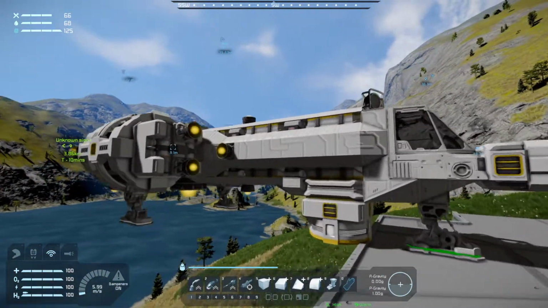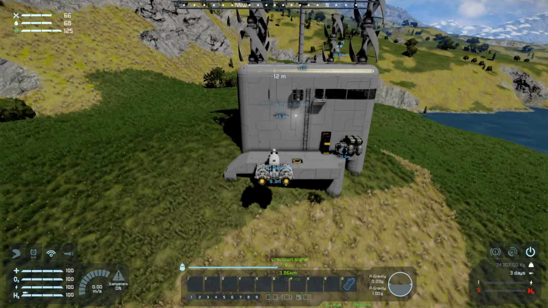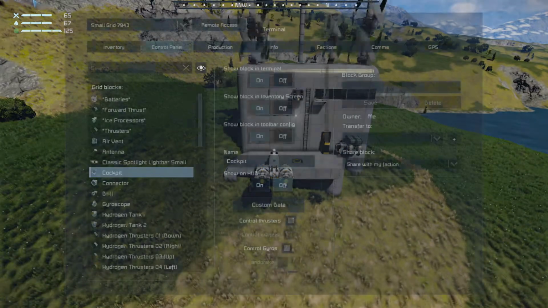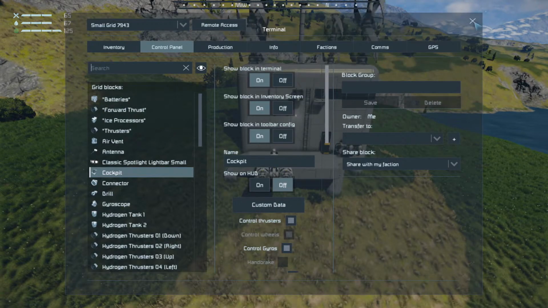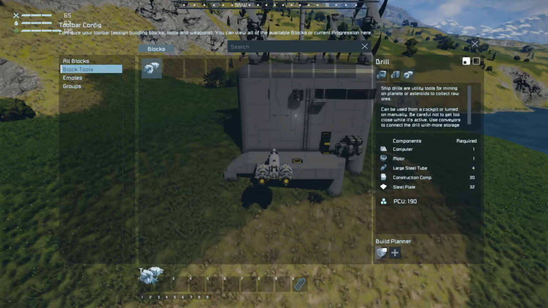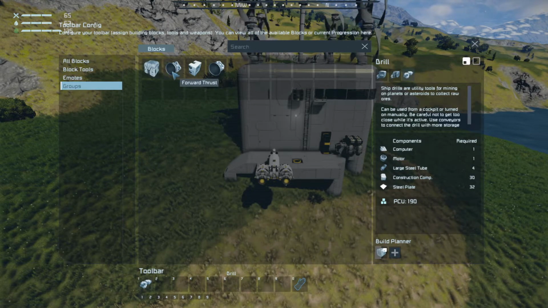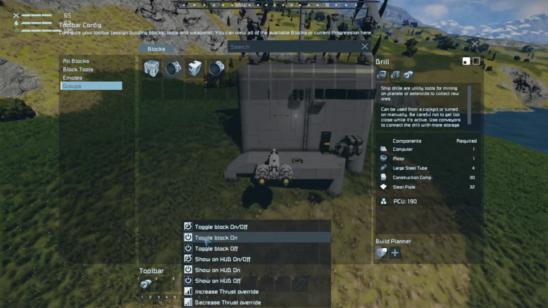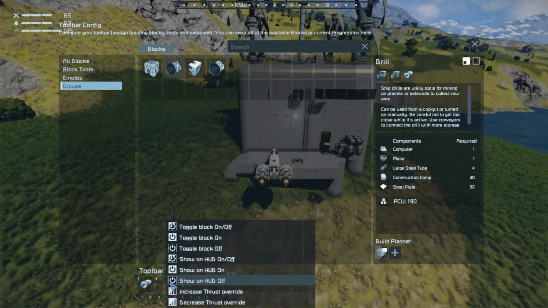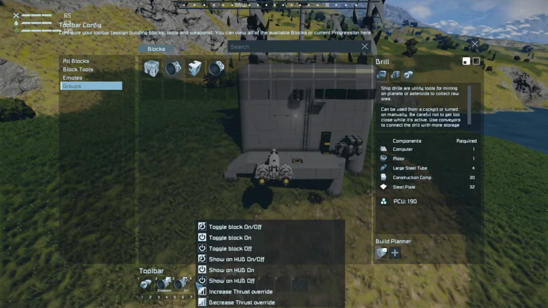I should probably give this its own landing place somewhere. We should do some control panel type stuff first. It's there, obviously. Forward thrust. And this time we are going to use the override. Waste less fuel.